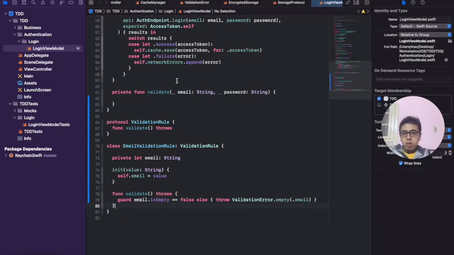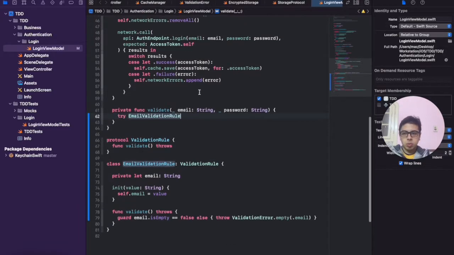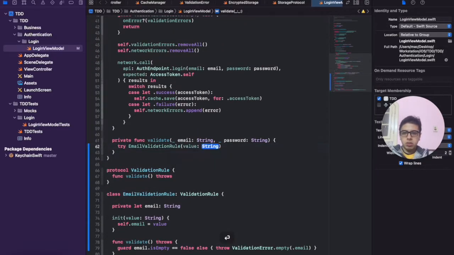That is what I was doing here. So technically, if I say try validation rule, then give it the email, then I say validate, I'm basically doing what I was doing there.